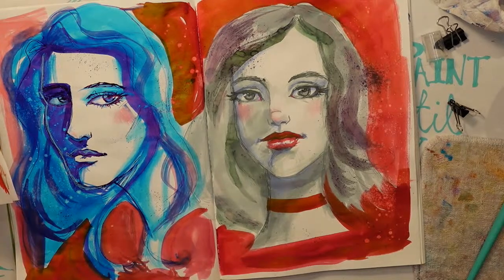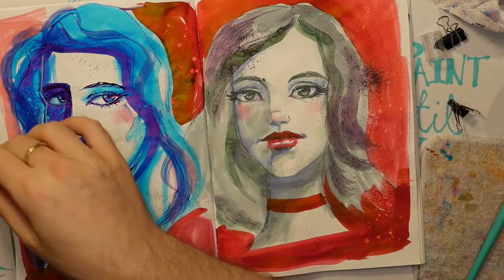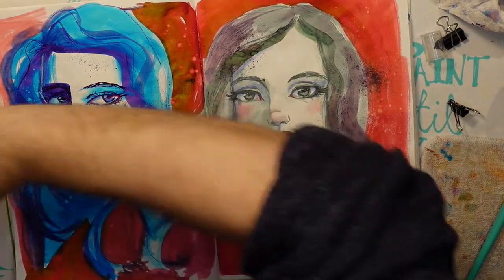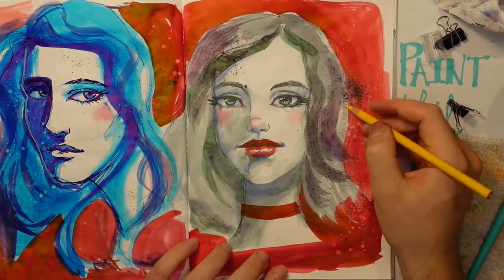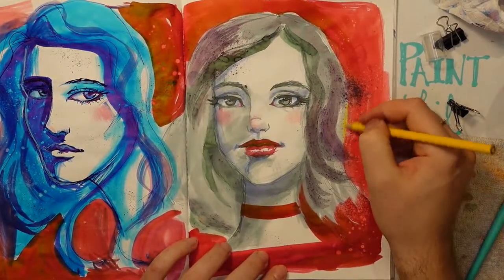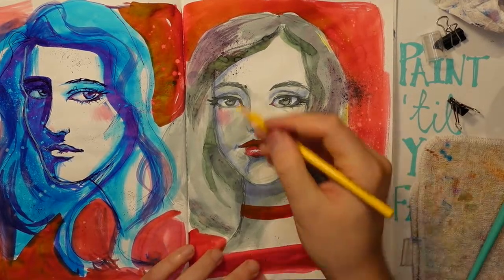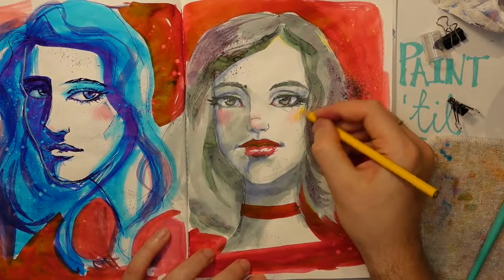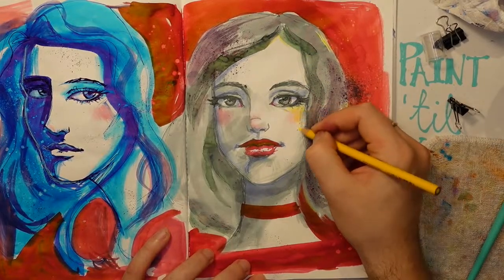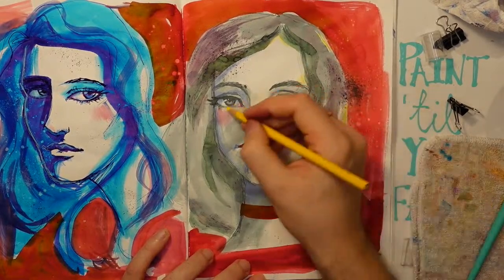Okay. Ooh, do I bring in some yellow? Yes, I think so. Because there's no yellow on this whole page. I mean, there's that weird yellow. Yellow would be great. So we're just gonna add it over here, apparently. Yeah, we'll bring it in up here. Oh, we'll bring it in the cheek, right over that pink. She's a ray of sunshine now.